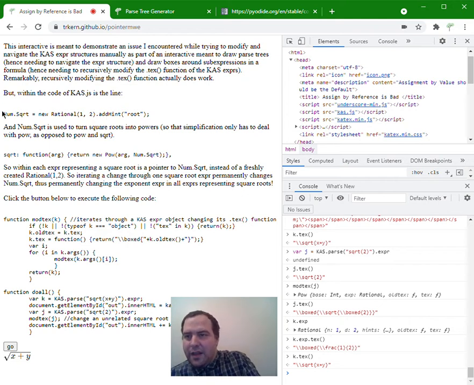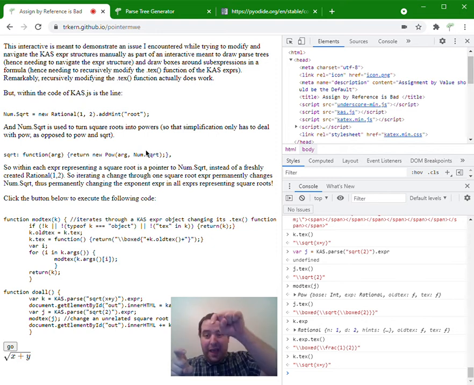And this num.sqrt is used to turn square roots into powers. So if we see a particular square root, when it's trying to put together the formula, it's going to return a new power of the argument to the power of num.sqrt. And because it isn't creating a fresh, new rational 1/2 at that part of the code, it's reusing the same rational 1/2.